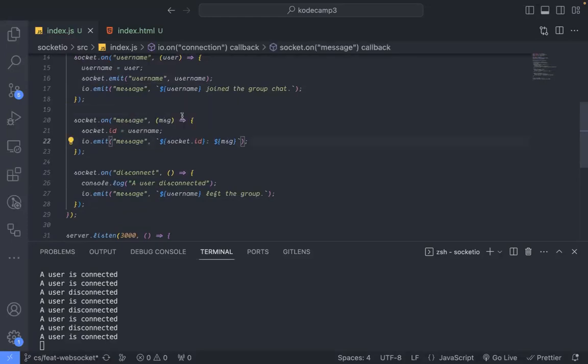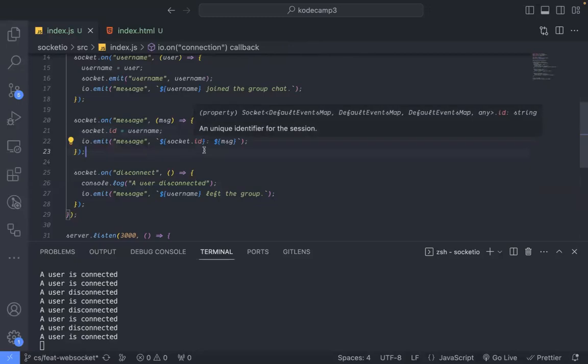If there's a message event, we listen to it. Then we grab the sender of the message, that is the ID of the sender. Every sender of a message has an ID. So we want to grab that ID and assign it to this username, the username of the person that just logged in. After assigning it, we emit a message event with the ID, that is the username of the signed in user, and the message the sender just sent.